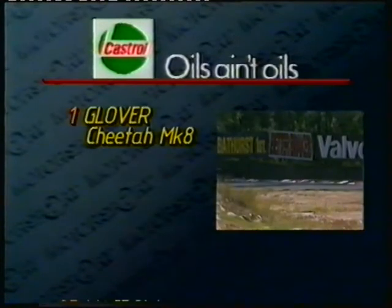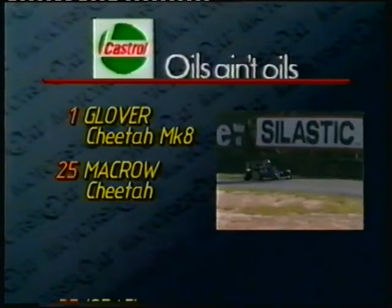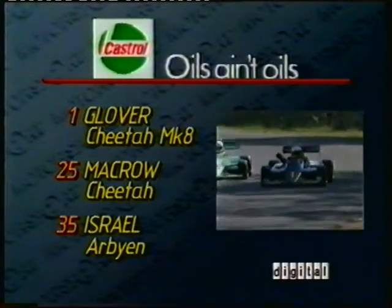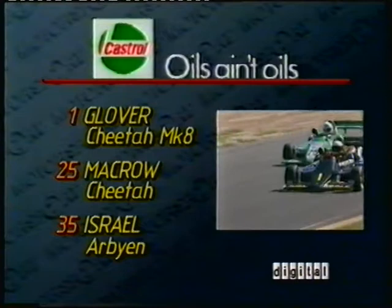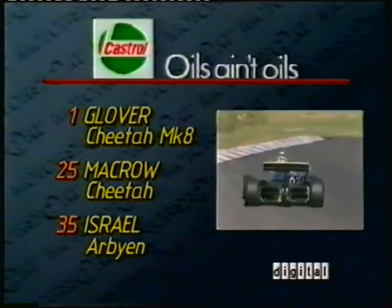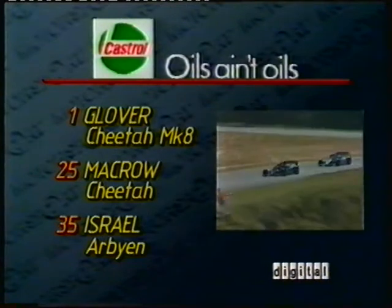Here's 3rd and 4th coming in. Peter Glover waving to the crowd, and a big crowd has turned out here at Amaroo Park. Let's recap the placings in the Formula 2 Championship race. The win going, of course, to Peter Glover, 2nd place to Peter McCrow, and 3rd place going to Neil Israel. 26 laps of competition in the Dunlop Series. We'll take a break and then return for some of the touring car action from Amaroo Park.